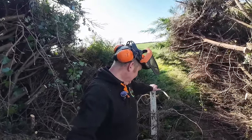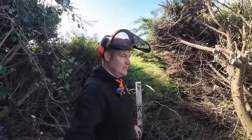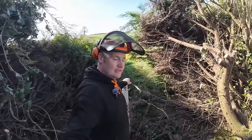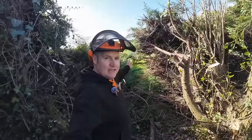But this one here, it will have to come out. It's the last one that remains, but we'll try to get it out without breaking it, and we'll put it somewhere else. We have a big hole made here now. And it's a long time. Well, it's probably the first time in my lifetime I've ever been able to see straight through here.